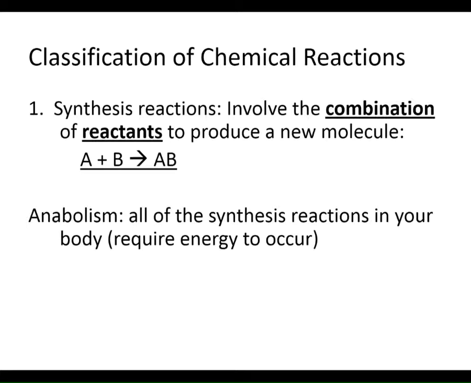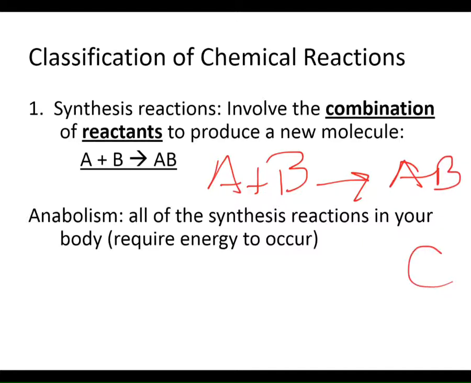When A combines with B to create AB. I also could have written C there, right? Doesn't matter. The plus, two things going together. The arrow in chemistry, the arrow is key for chemical reaction. And what did I tell you? Chemical reactions always involve the rearranging of electrons. So what molecules will come together and what molecules will not come together is absolutely based upon the electrons. If they're going to combine in such a way that the molecules will be happy or not happy. Will their outer shell be filled or not filled? So chemical reactions are absolutely centered on how happy the electrons are. So synthesis, taking two things, chemically combining them, movement of electrons to make something else.